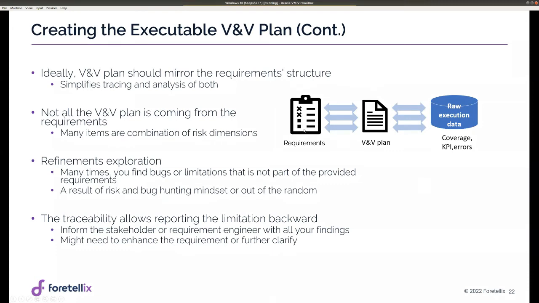So this is the mapping that we're using here, right? Requirements are created on the left-hand side of the V model, and we're going to have a verification plan. Ideally, it's not a mask, mirroring the structure of the requirements. And then there is the raw coverage, KPI, and errors that are produced by the tool after execution. So all of these are mapped. And a single coverage coming from a scenario could be mapped to one or multiple requirements. Remember that, right? So the mapping is created, and this is how we get full traceability from plan to verification plan to the real observed data, the coverage data. So that's how the mapping works.